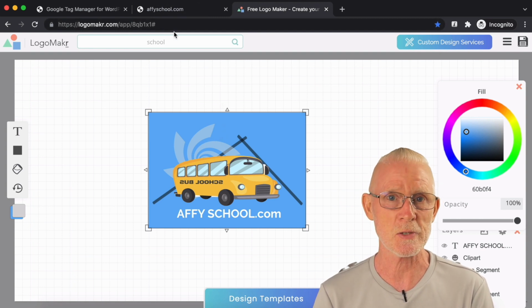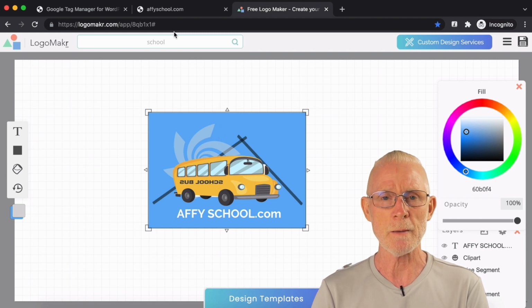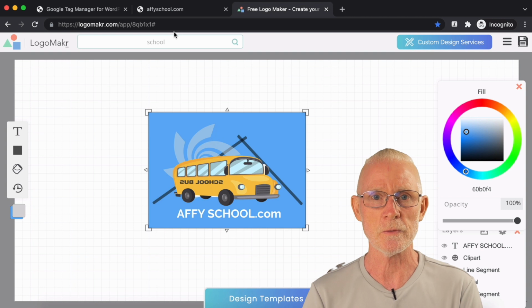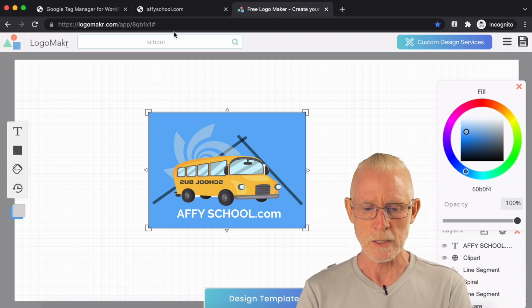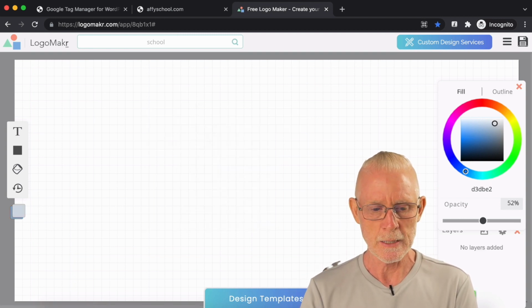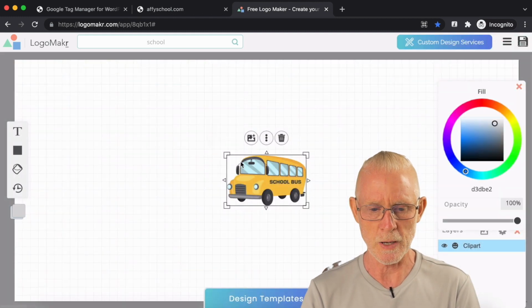That took me about 7-8 minutes, a couple of minutes ago as a demo. And we'll then basically export it. And you can see here that the school bus is reversed. So I'll show you how to correct that in a different program. Sound good? We've got the image in mind. Let's actually start with a bus. So school, there's my bus.